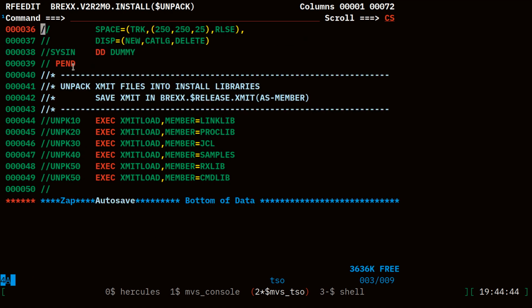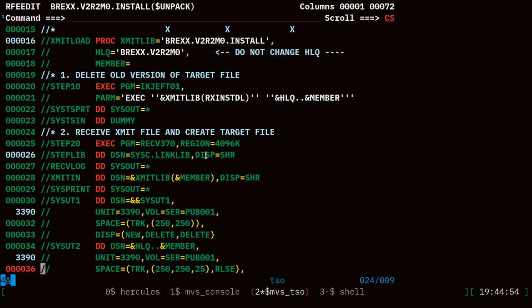Okay, so that's the end of the procedure. And then we call that procedure 6 times, passing in a different name here that is going to be substituted up in the procedure for the member name that we are going to restore. And then the member name is going to be part of the dataset name that we are unpacking to.